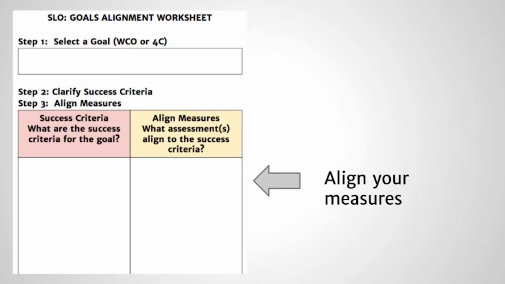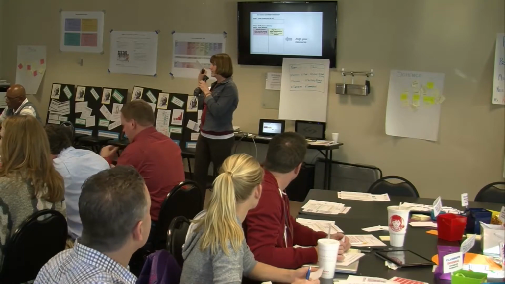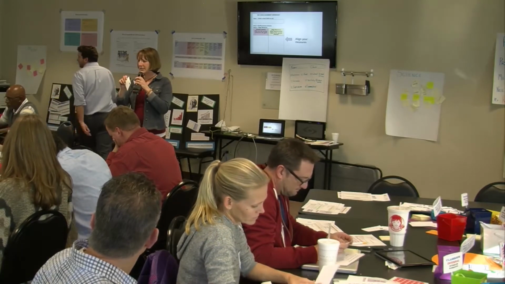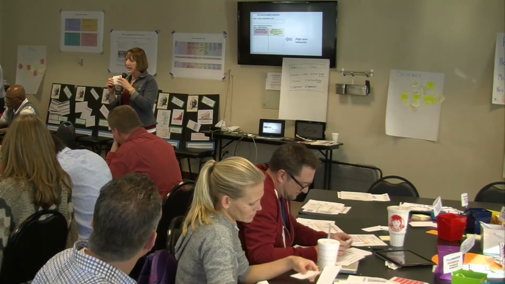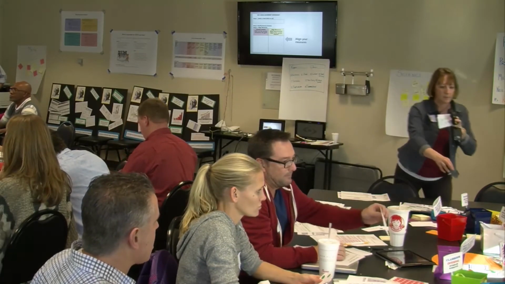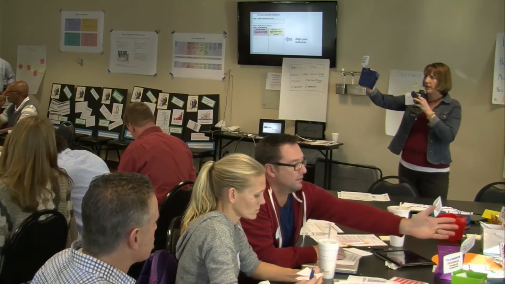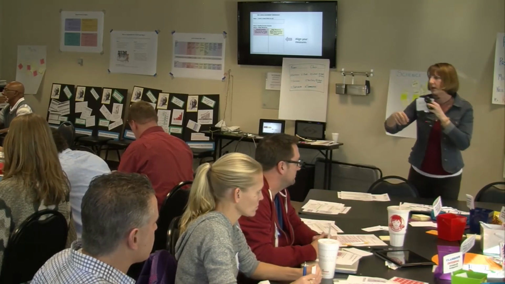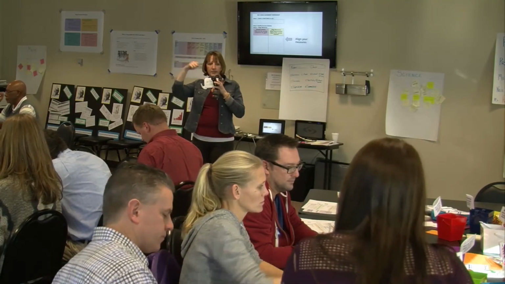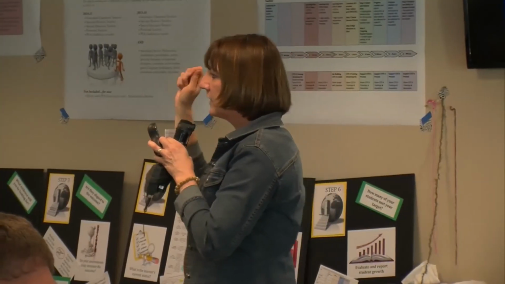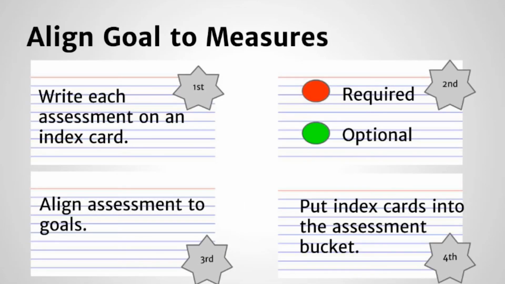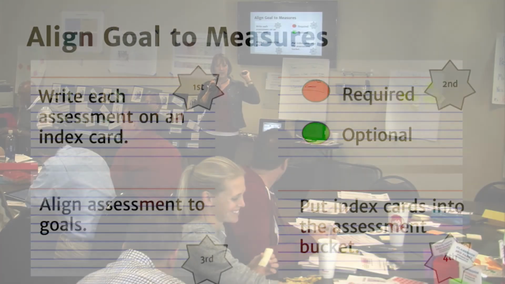All right. You have your assessment named. You have your assessment tagged. You have whether it's required or optional. You've aligned it to the measure or your success criteria. And at this point in time, there are these lovely little buckets on your table, and the buckets have different labels on them. One says statewide, third-party, interim, or summative. And then we have classroom, third-party, interim, or summative. If you would take a minute, get up or pass the buckets, that seemed to work last time in this small space, and put your assessment in the appropriate buckets, please. All right. That, my friends, is step 3. Yeehaw!